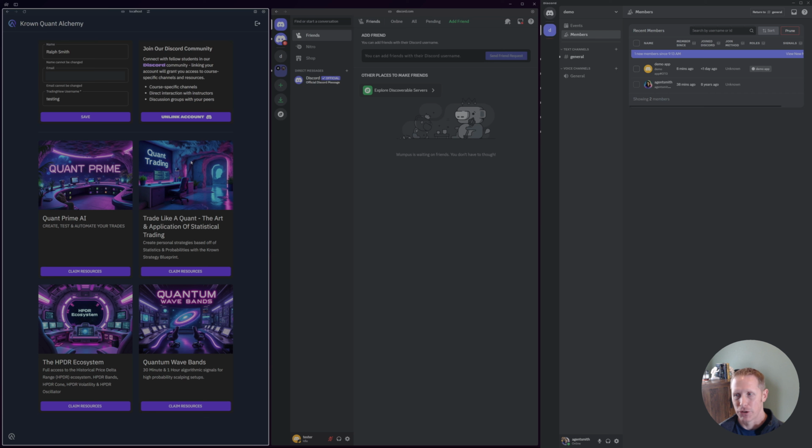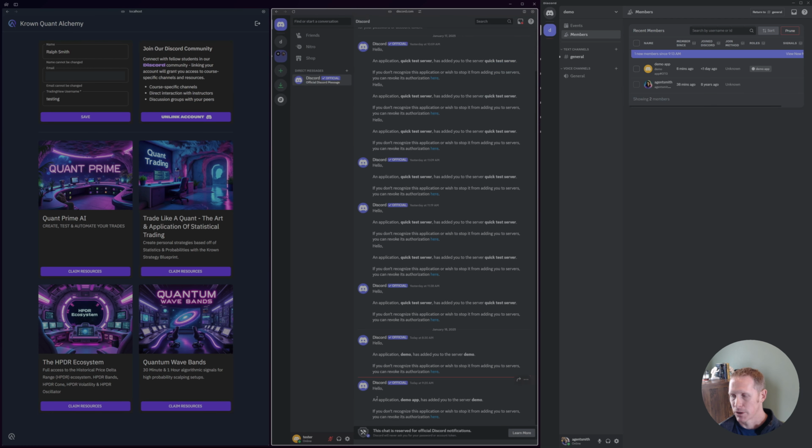See their identity so I know who the user is. The bot is actually what allows them to assign roles. And so in this context, you see we've updated it so they can unlink their account. If we look over on the user's Discord here, you'll see there's a notification from Discord because I've programmatically added them to a server. They get a notification that an application, demo app, has added you to the server demo. If they gave their access to somebody who continually added them to servers because they gave them those permissions, and they didn't want them to have access to that, they can actually address that themselves.